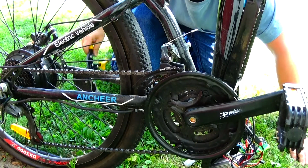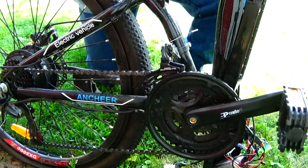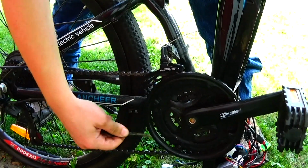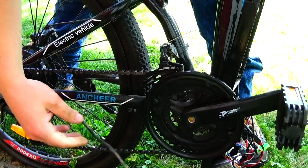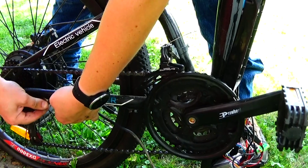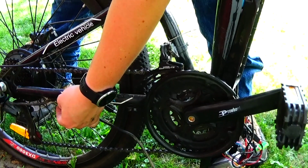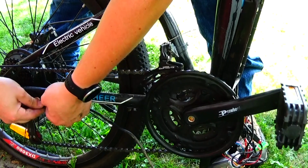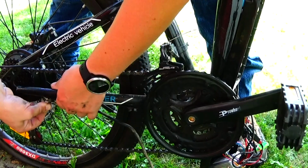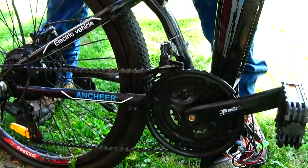Okay, that's situated. There we go. And now, there we go. It should come out like that. Let's see on the back side. Alright. It's kind of like, just kind of work it around a little bit. It should be flexible enough. Just tug on it a little bit, but not too much.